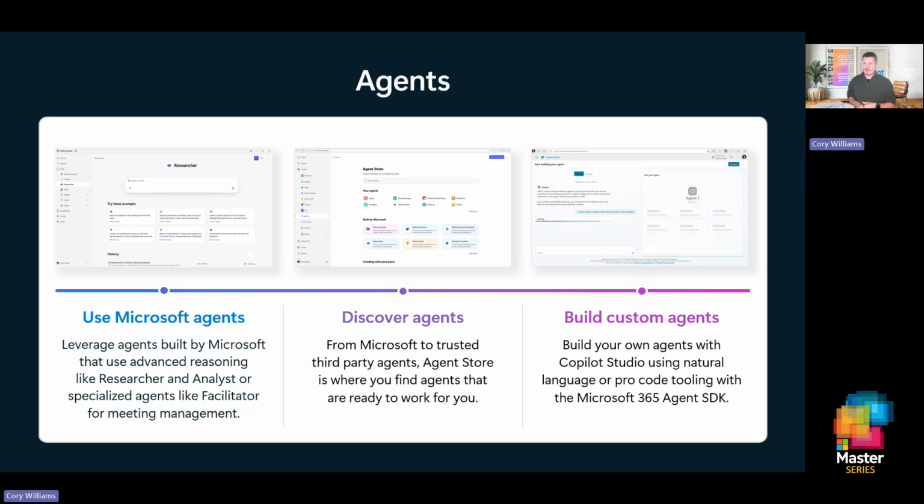Again, super powerful agents that we can use, but we have a number of others that are being deployed out as well. A project manager agent. You may see the interpreter agent inside of Teams meetings, right? There's a Copilot inside of Teams meetings as well. A facilitator agent to help keep notes and track of tasks that are in your meeting, making sure you're staying on task with your agenda.